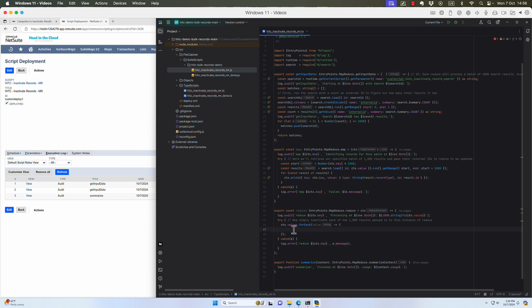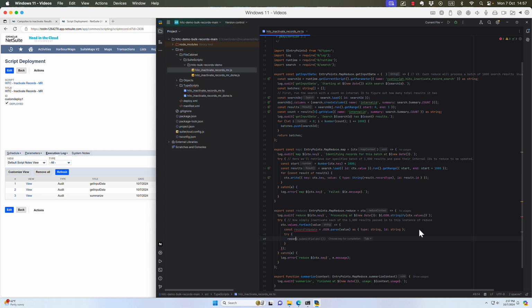So each value in the values passed into this reduce represents a single record. So I'm going to parse that here. And then we're going to use a try catch to inactivate the record. And to do that, I need the record module.